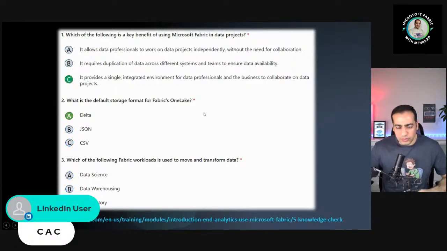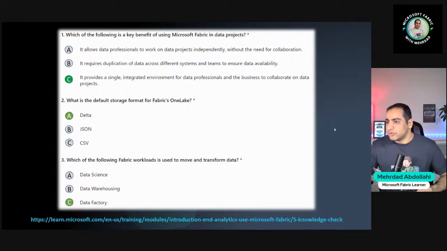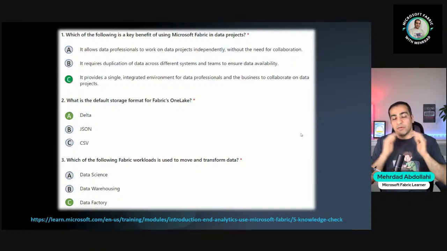So let's see the result here. For question 1, what is the key benefit of using Microsoft Fabric? It is a single, integrated environment for data professionals, and they can collaborate on data projects. In OneLake, the default storage format is Delta, so tables stored in OneLake are stored in Delta Parquet format.